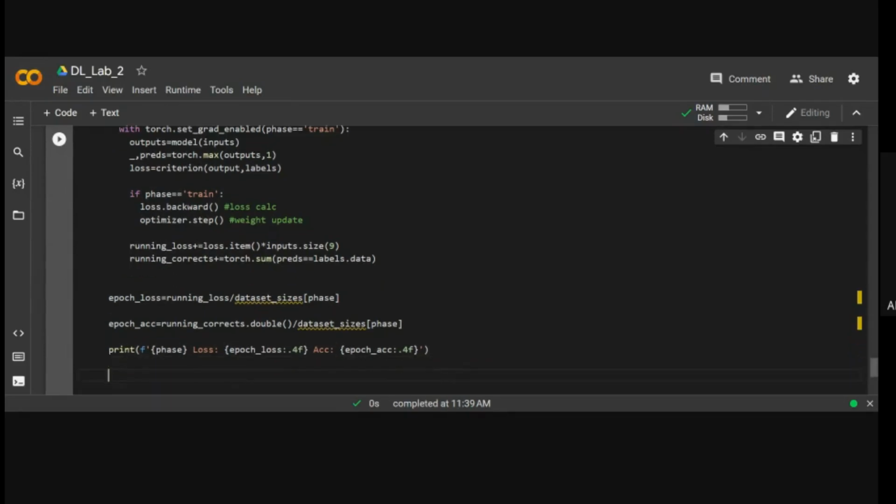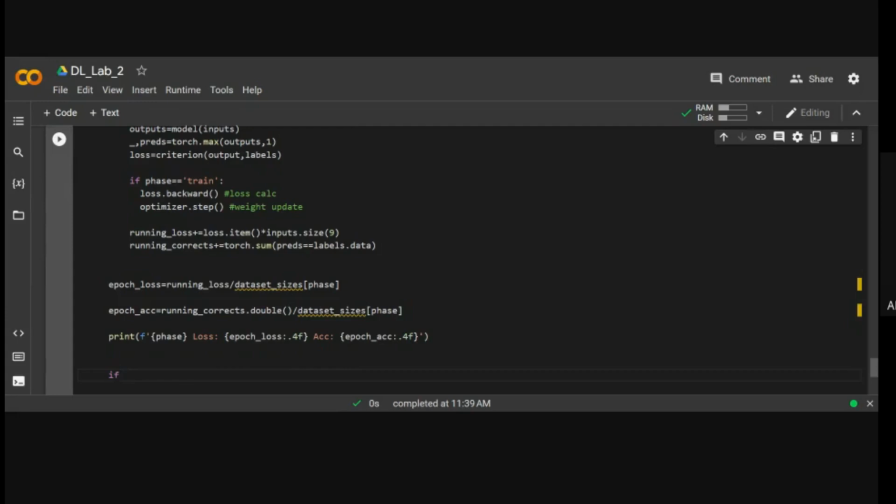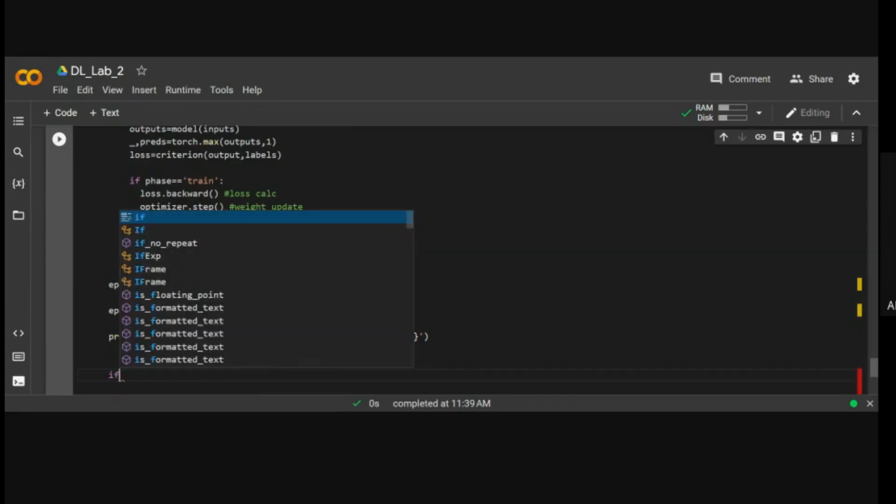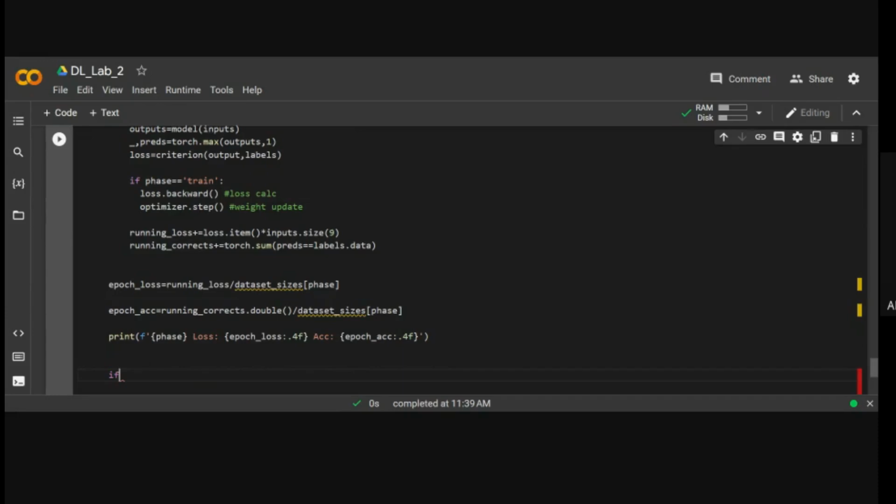So this part is important. You can see that a lot of times the validation accuracy actually decreases over time, right? And you don't want to lose the best case model that you had previously because you overtrained or had too many epochs. So one way to deal with this is to set checkpoints, where in case your computer crashes or something, the model weights are stored somewhere. Here we'll just directly copy the best model which we have. I hope everybody knows the difference between a shallow copy and a deep copy.